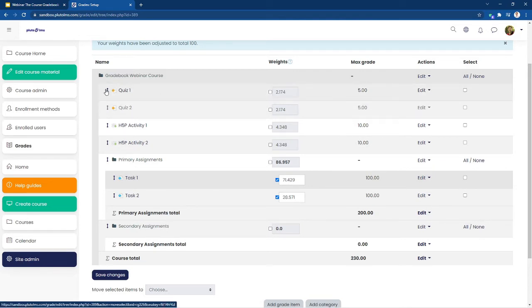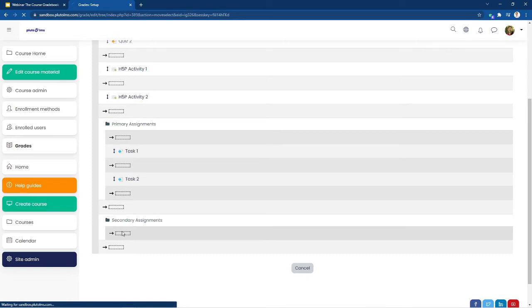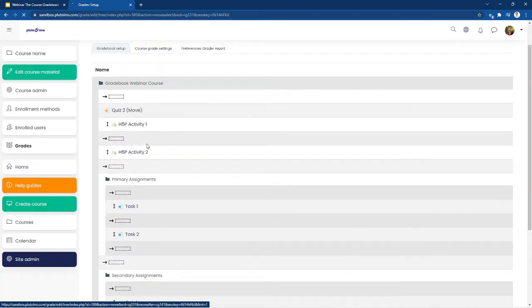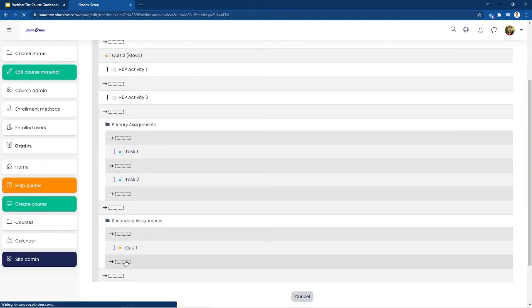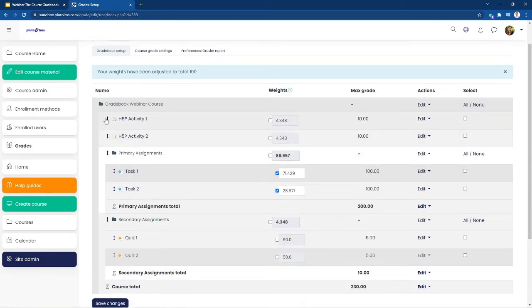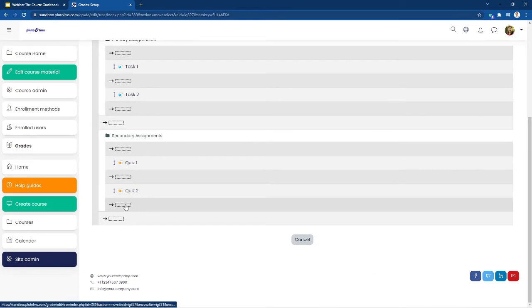So the next thing we are going to want to do is move the rest of the stuff into the secondary assignments category that we've created. So let's go ahead and do that. I've moved quiz 1. I'm going to move quiz 2 underneath quiz 1 over there. I'm going to take H5P activity 1 and put it under quiz 2.